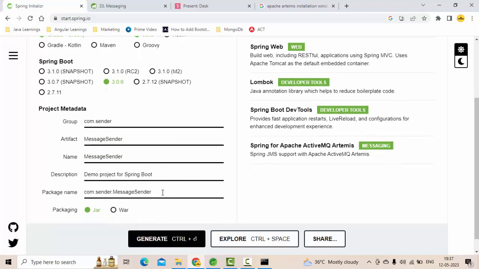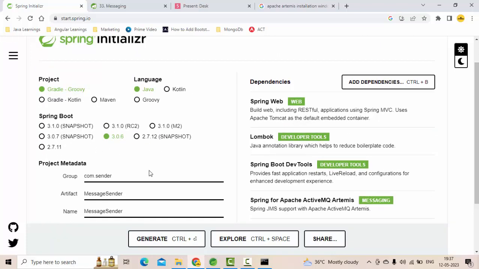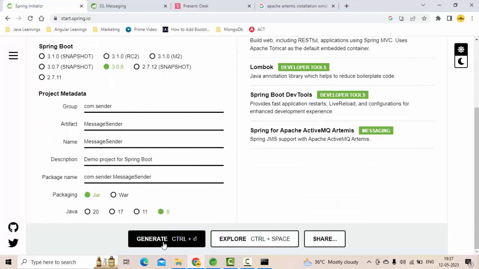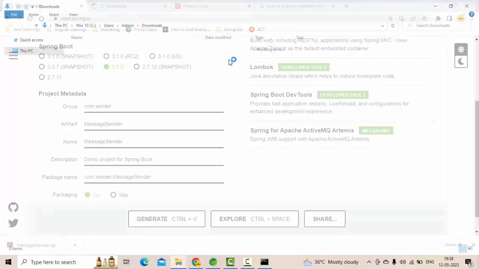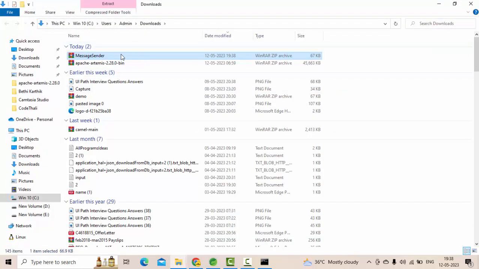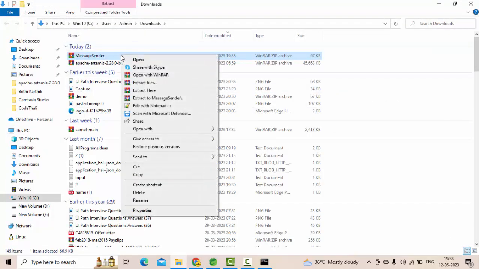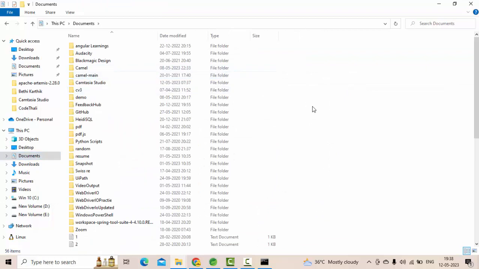Okay, so this is the Java version we have selected. We have selected version 8, right? So let's click on generate. Okay, and it gets generated. I will copy this and put it into the documents folder so that it will be easy for me.